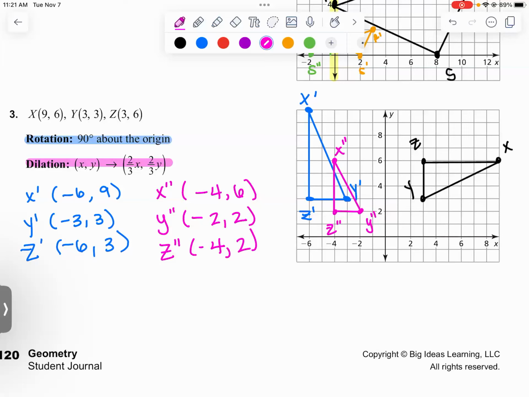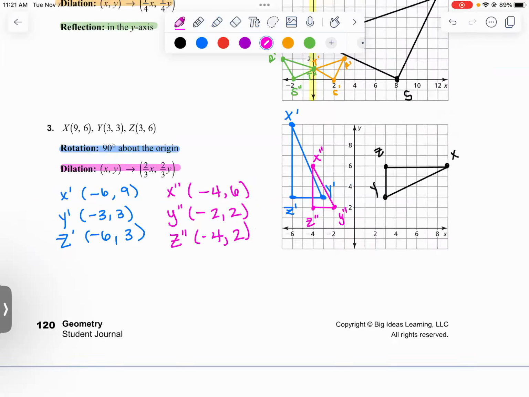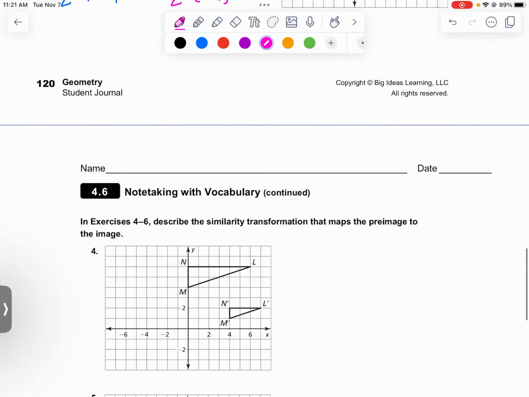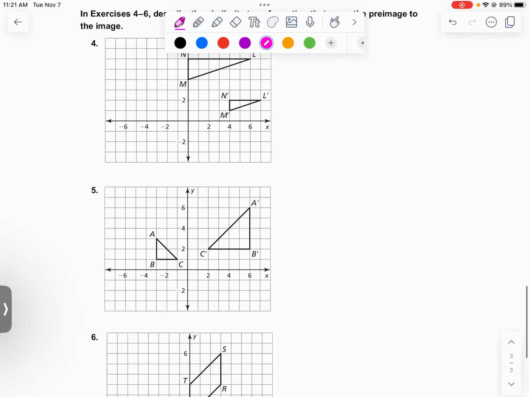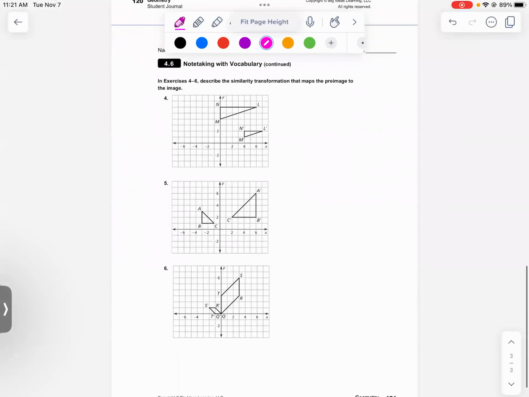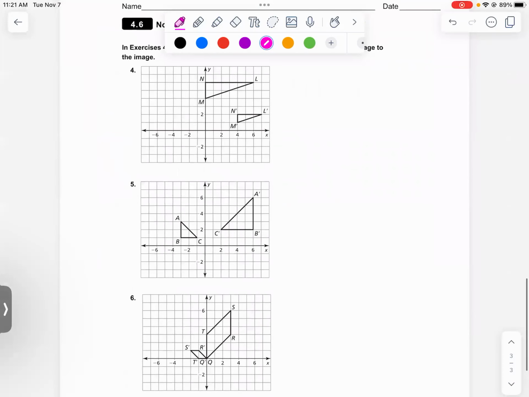Okay. What I'm going to do is give you 3 minutes to see if you can come up with, on the next page, the composition of transformations for each of these groups. I will tell you for each of them, there are going to be 2 transformations composed together. And I'd like you to figure them out. Ready, set, go.